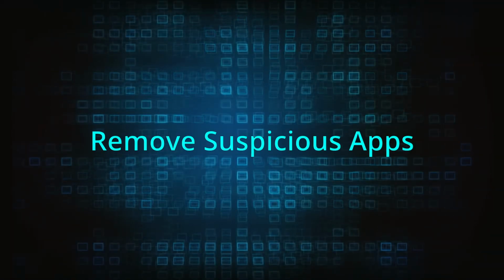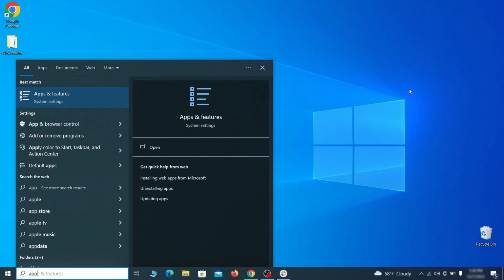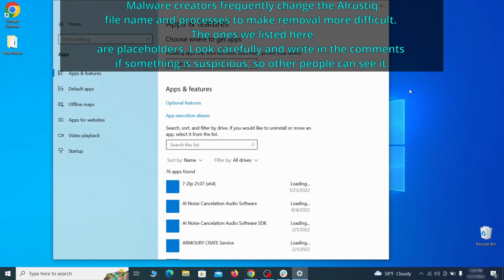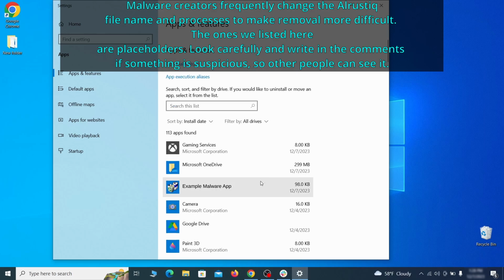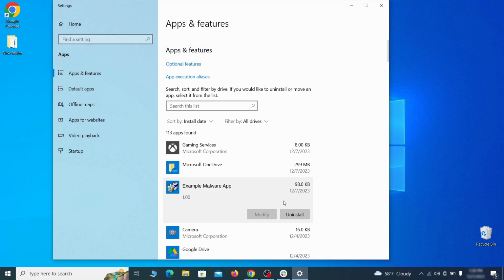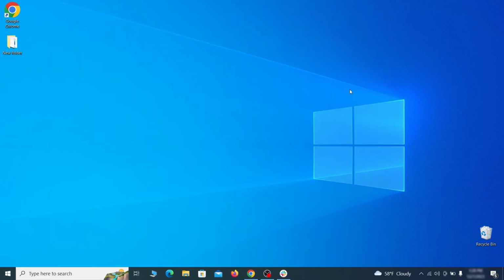When trying to remove this malware, you should first check your installed programs and delete anything suspicious. Begin by opening the Start menu and typing Apps and Features. Then hit Enter and sort the list of programs that appears by install date. Look at the most recent entries and see if there are any items that look suspicious, unfamiliar, or any that you don't remember installing. If anything grabs your attention and you don't think it should be there, click on it, click Uninstall, and carefully follow the prompts to delete the program.